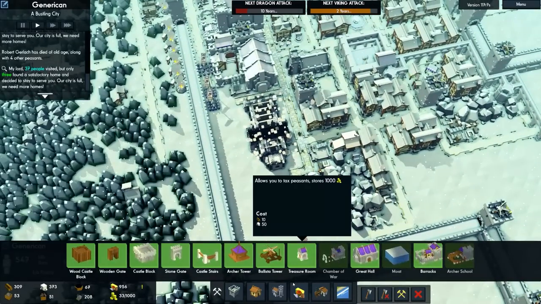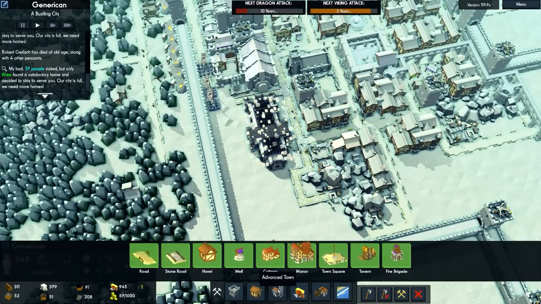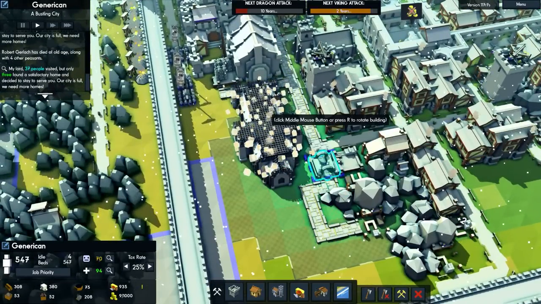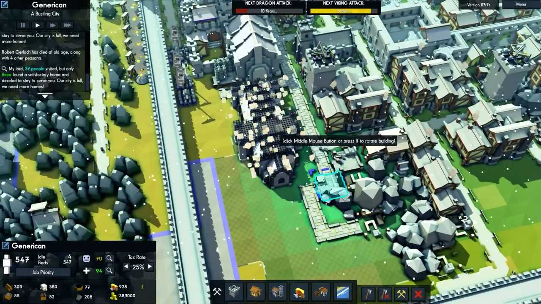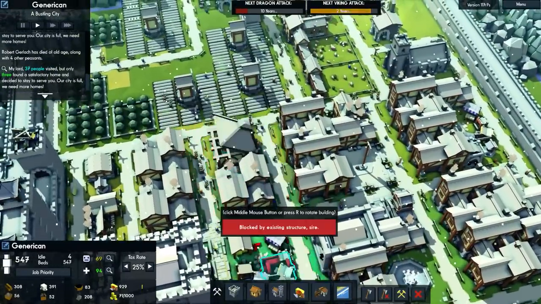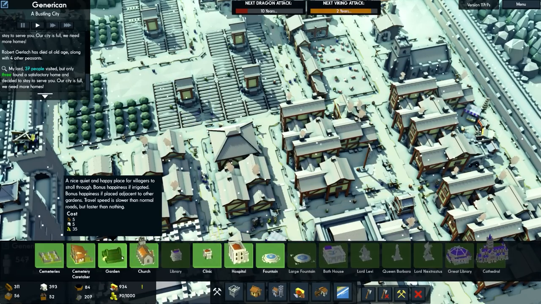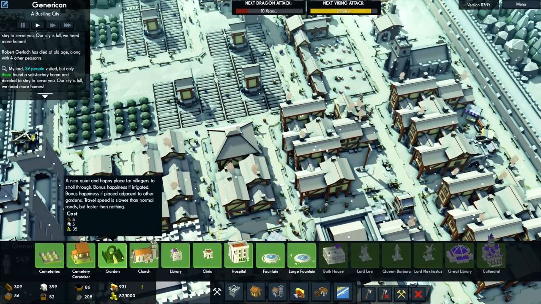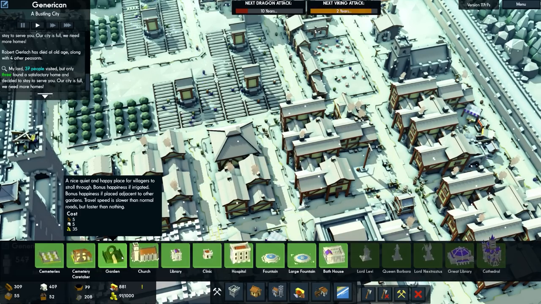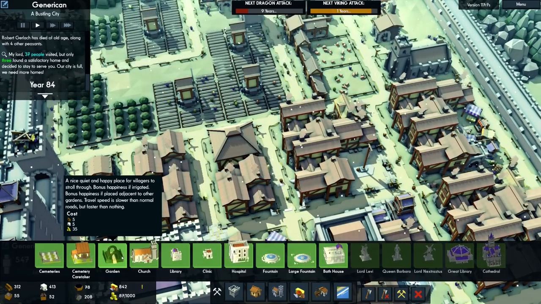We'll see anyway. Also, I do want to build some gardens. If we go over to, where is it? Advanced town. Yeah, got these gardens, which I think you can just place like in there. They can walk through them and such. Let's see exactly what it says. A nice, quiet, and happy place for villagers to stroll through. Bonus happiness if irrigated. Bonus happiness if placed adjacent to other gardens. Travel speed slower than normal roads, but faster than nothing.